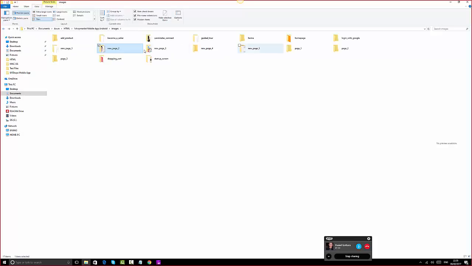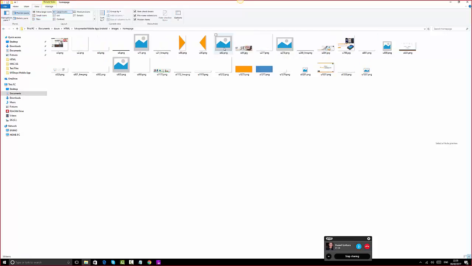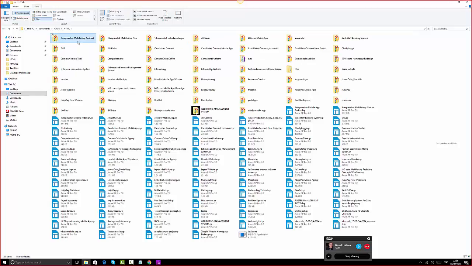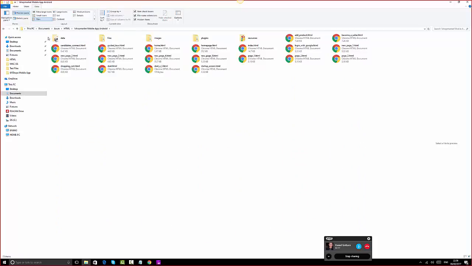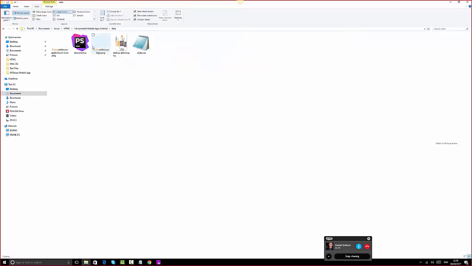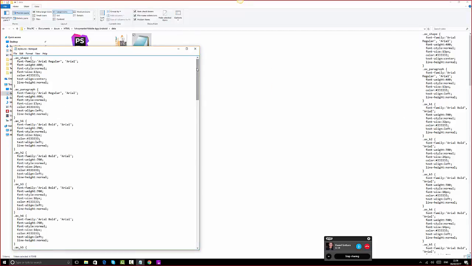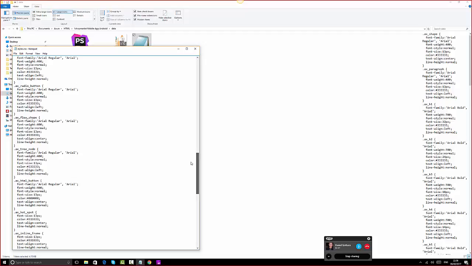It's all the prototype, all the images that you've used will be displayed here, because when you click that button, generate HTML file, what Axure does is that it generates this project folder, generates this file for you, and within this file you have these data files. You have a CSS that Axure is using, so you can come and manipulate this CSS yourself if you understand how to use CSS.